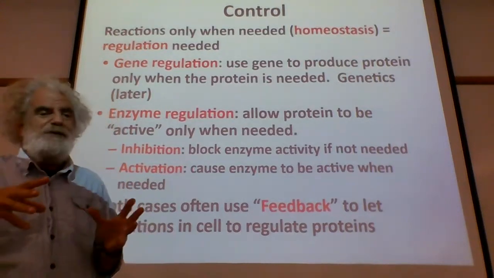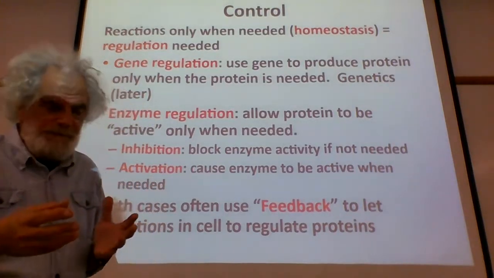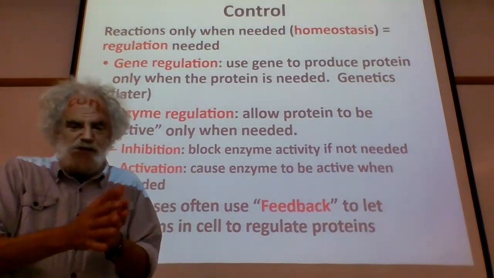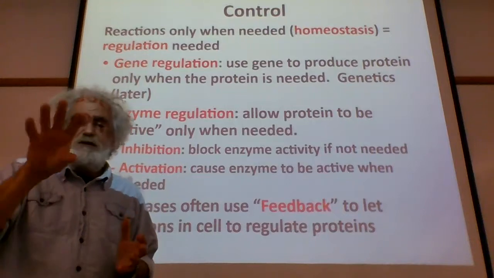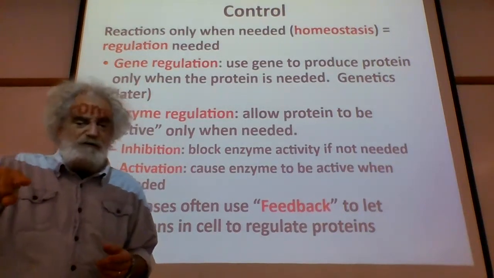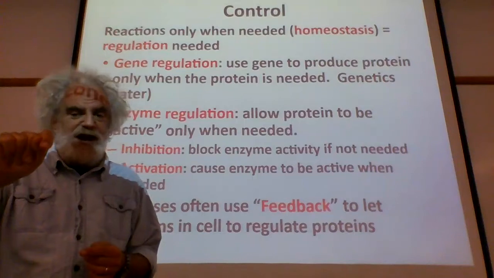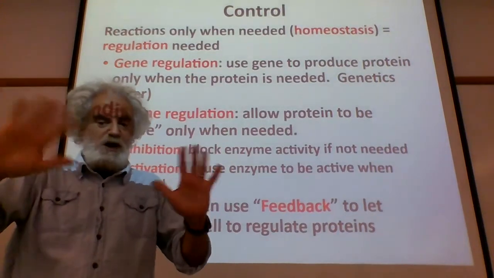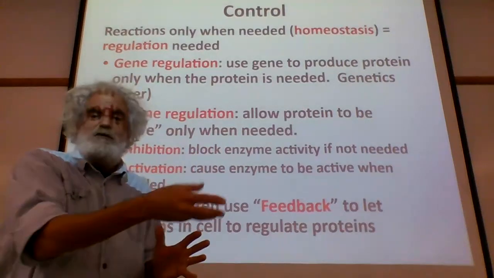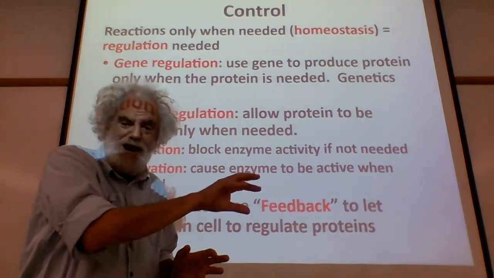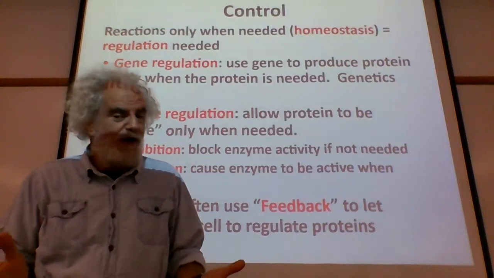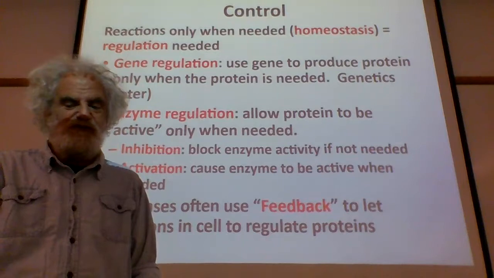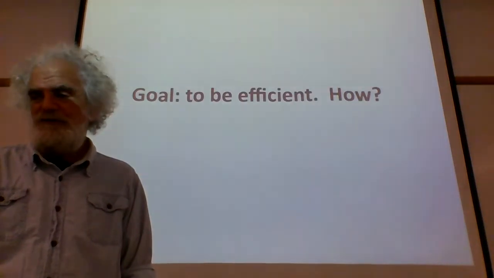The same thing can happen in an enzyme pathway when material that the enzyme needs to act on begins to increase in concentration. The enzyme can be activated. Very often, the product of that enzyme reaction will act as an inhibitor. So as you generate more and more product, you get to a spot where you go, hey, we have enough. That's going to feed back, interact with the enzyme, and cause it to slow up or shut down. So there's all kinds of very cool systems that operate with these sorts of metabolic pathways.